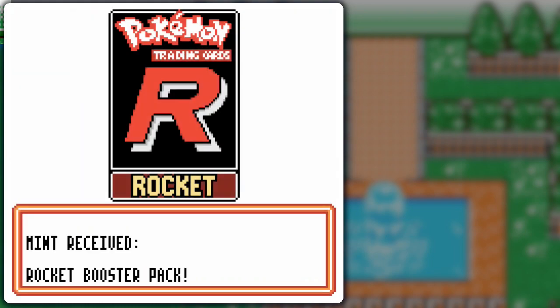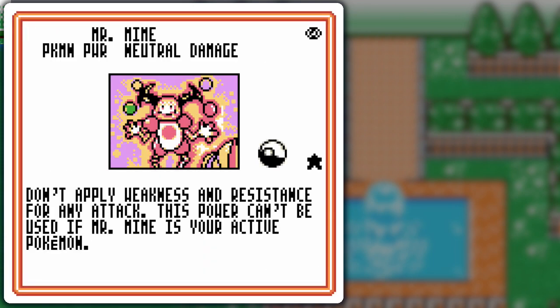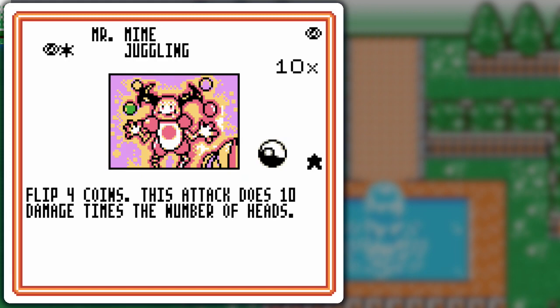So here's a booster pack for you. Let's see what we get here. Mr. Mime, neutral damage, doesn't apply weakness and resistance for any attack. If you have that on your bench, you can mess with the opponent's expectations. That means you could even splash it into any deck you want, if you just want to use the Pokemon Power, you don't need the energy or anything like that. And Juggling, flip 4 coins, 10 damage times the number of heads, so you'll average out 20 for that.